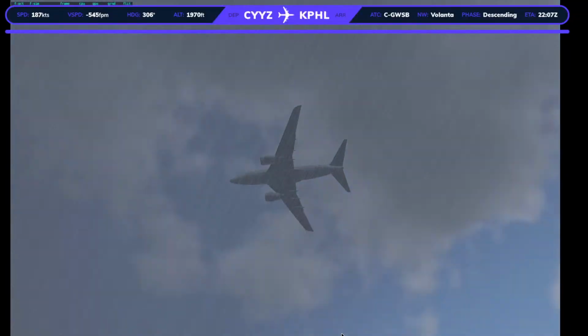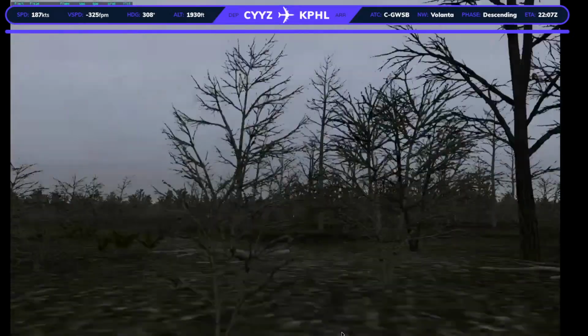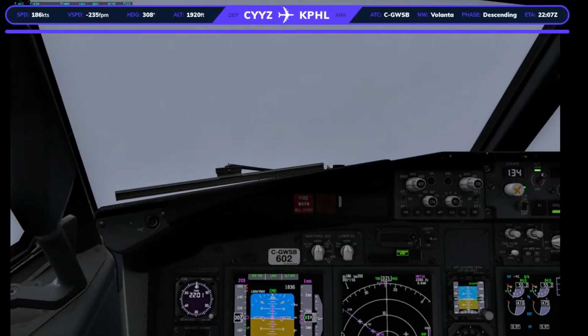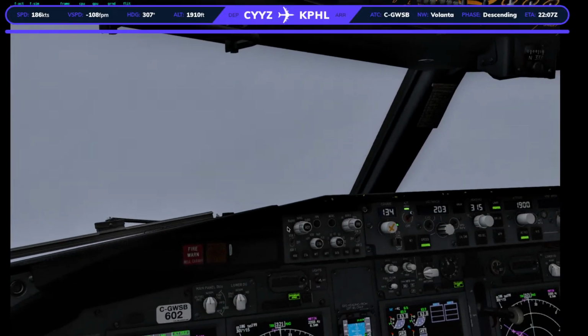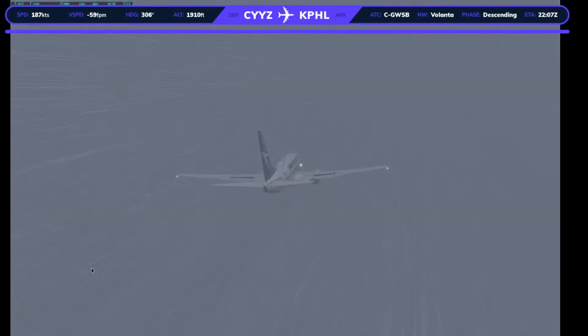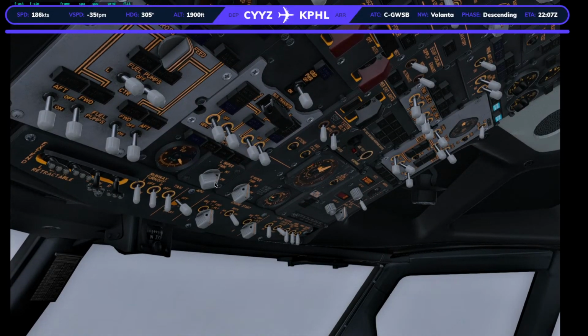There's just a small break in the cloud layer. Really like to get lower. Please. Speed. Come on. This is low. Okay, this is not bad. Alright, so we're coming in for a rainy approach, it looks like.